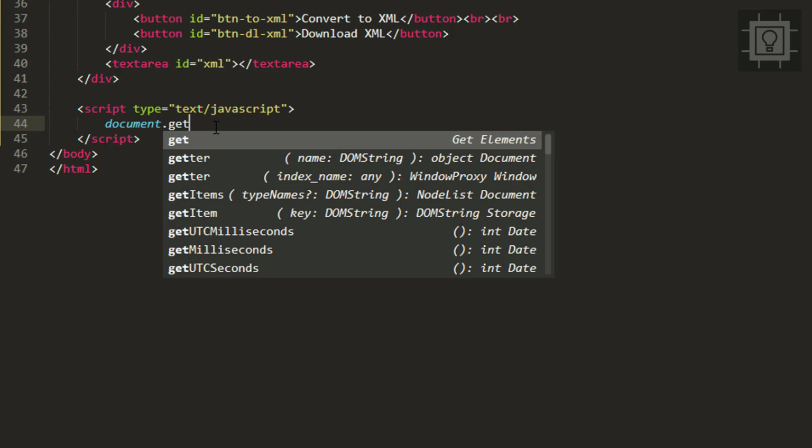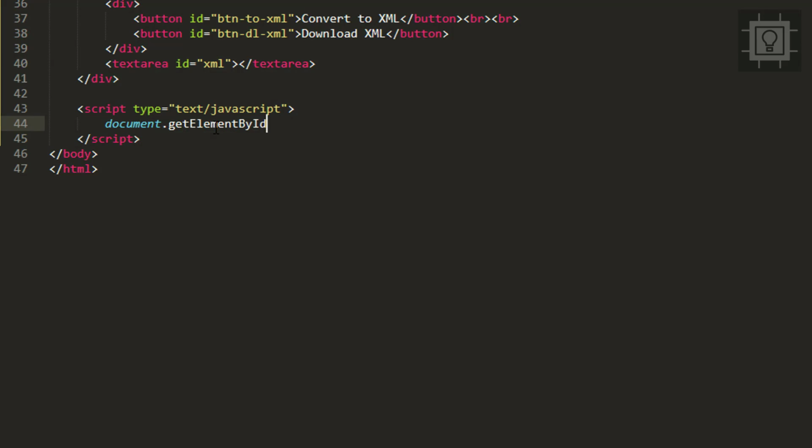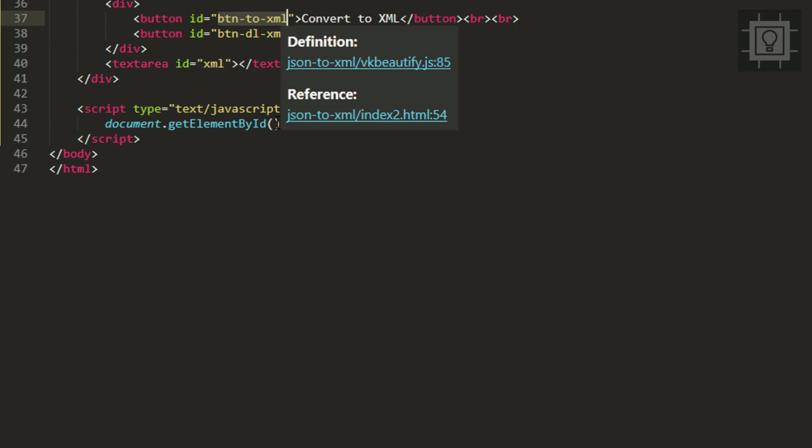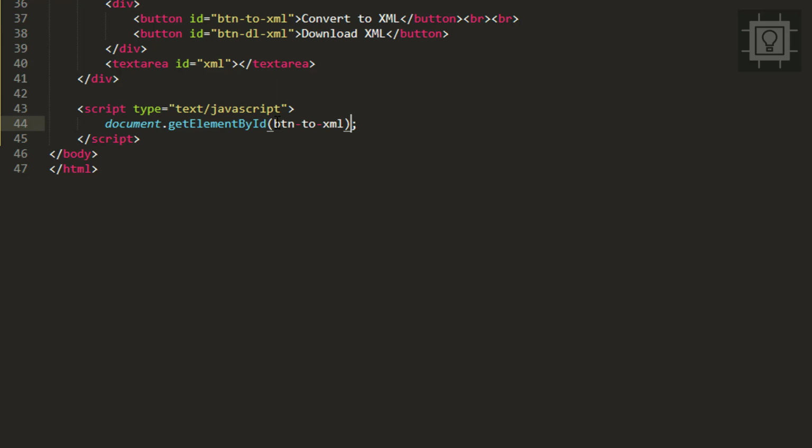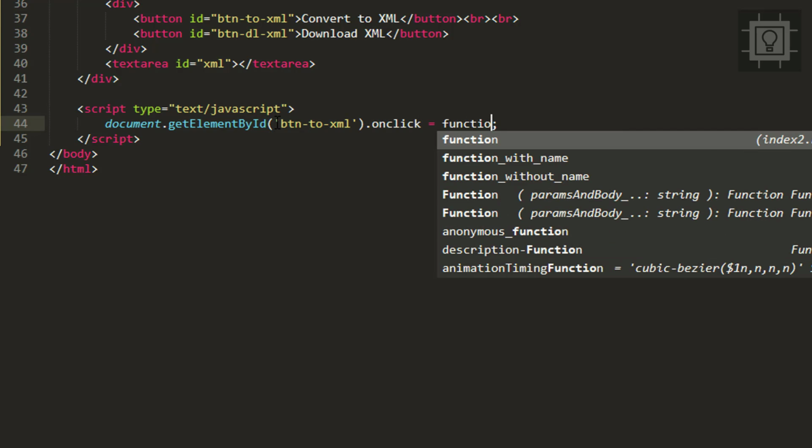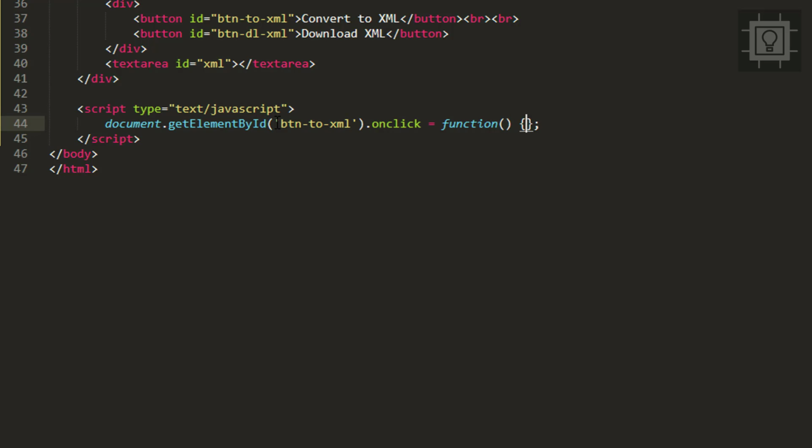So document.getElementById, and then we'll copy the ID of our button, and then let's provide the on-click event and the function. We will convert the JSON data to XML when we click this button.